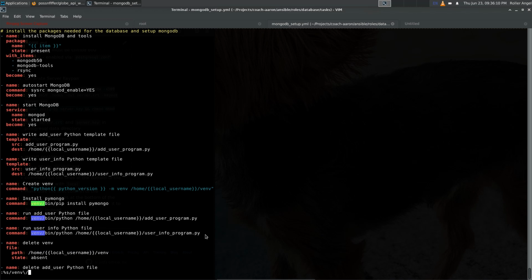Okay, so if you find one that ends with a slash, then I want you to replace it with slash home slash local username. It can get kind of funny looking when you have to do it like this. I usually do it like this.